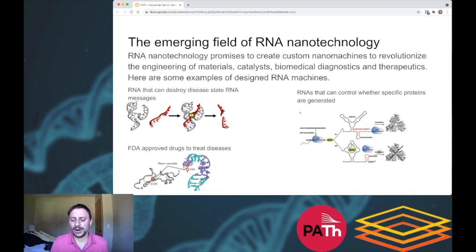In fact, RNA was one of the ways that vaccines for COVID were created, using messenger RNA to create specific proteins that could be detected by your immune system. But RNA can also be used in other ways. They can destroy disease state with RNA messages, as well as many other uses.